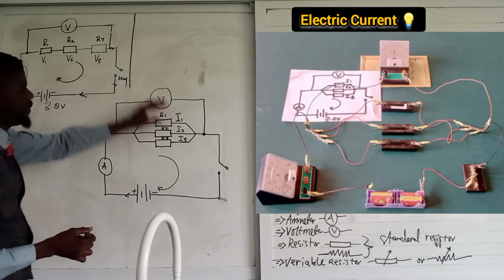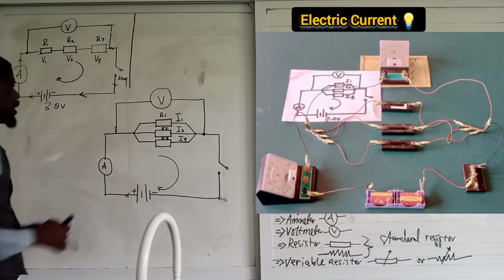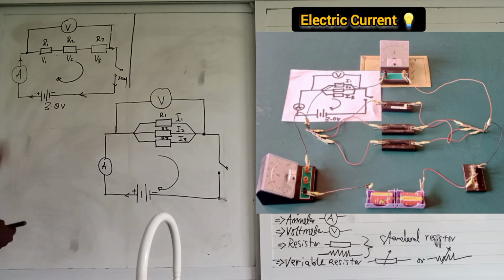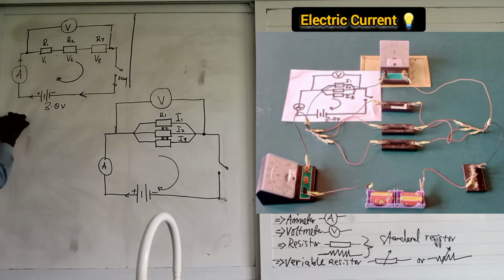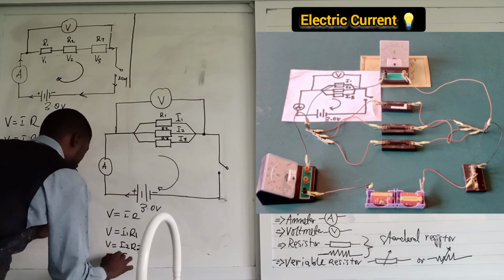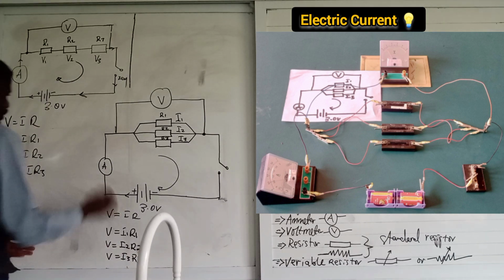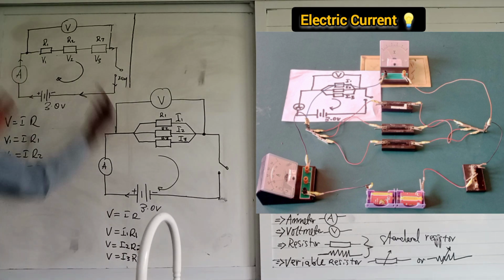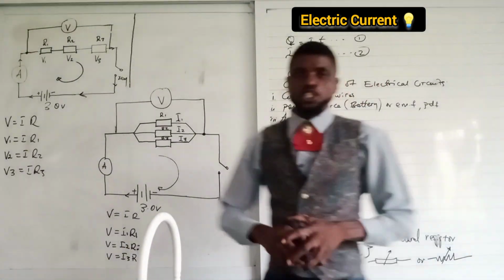So we're going to have different currents for each of these resistors. And in summary, just as I was saying, the Ohm's law customized equation here, V is equal to IR, we have it as V1 is equal to IR1, V is equal to I3R3. So these are the equations that we are going to use when we are working with our experiments.